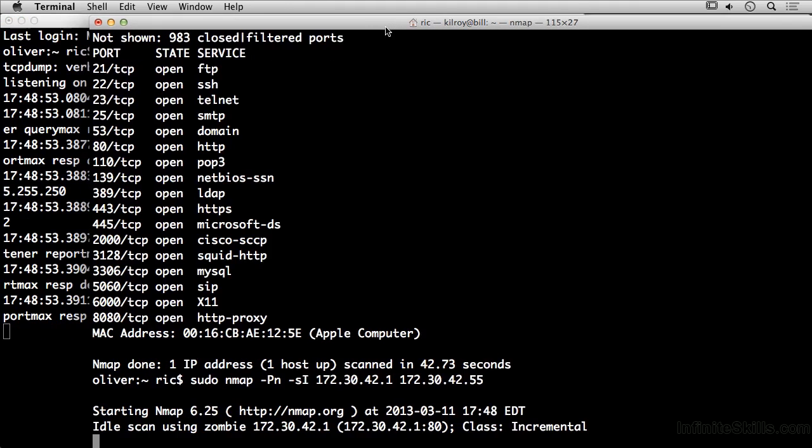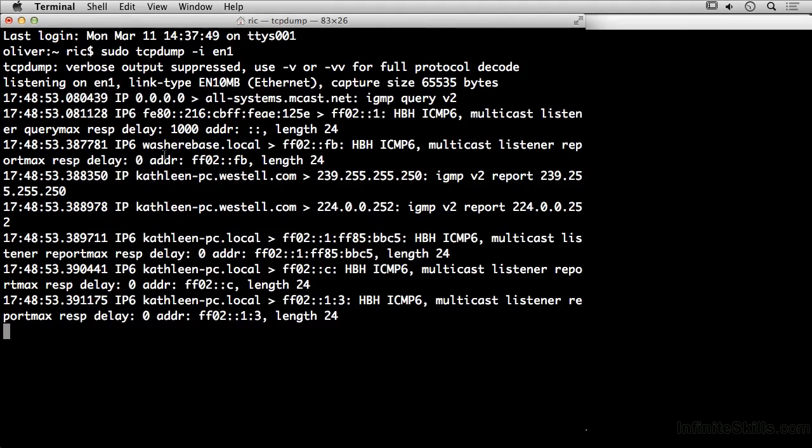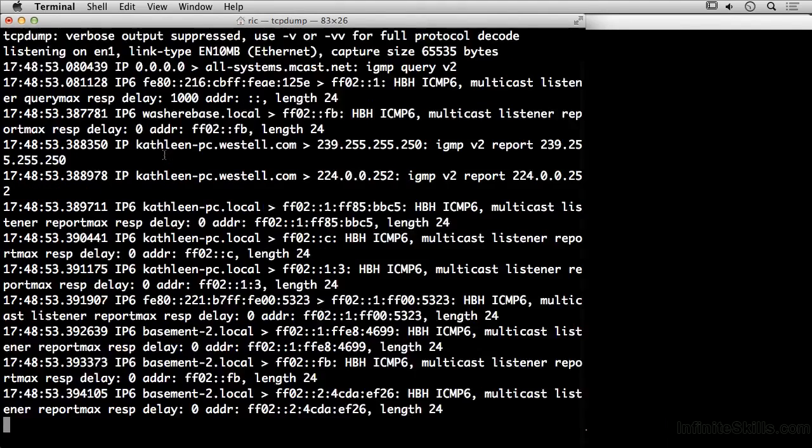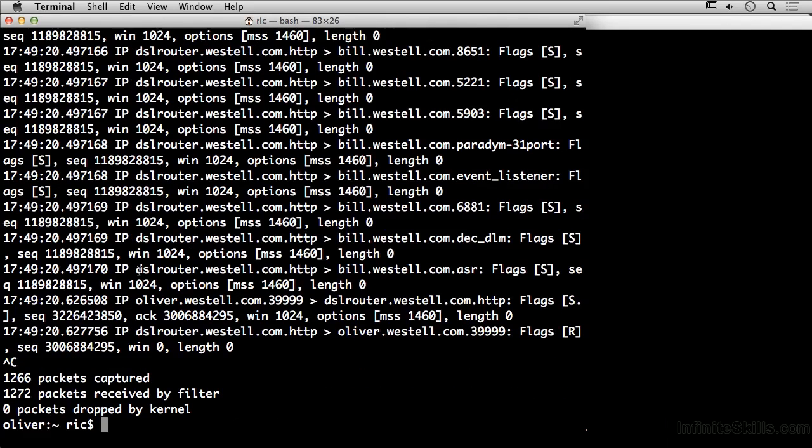Now, if I move this window out of the way and I come over here, you can see that the requests are going from the .1 address, originating from me, but from the .1 address to the .55 address. And I happen to know that these names actually resolve to those IP addresses. So that's what's actually happening here.